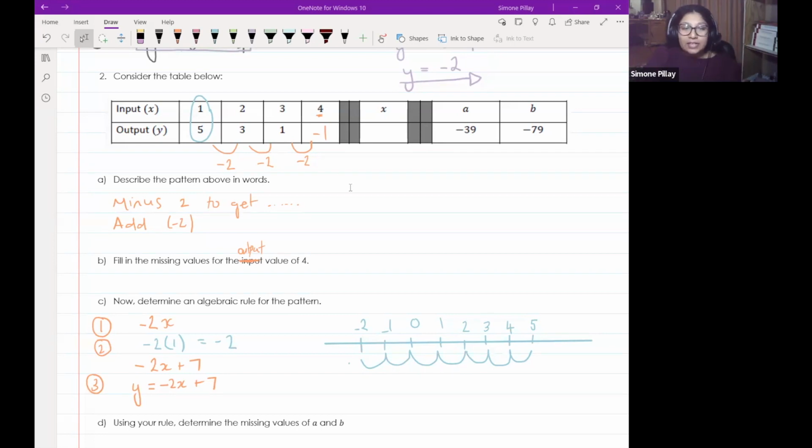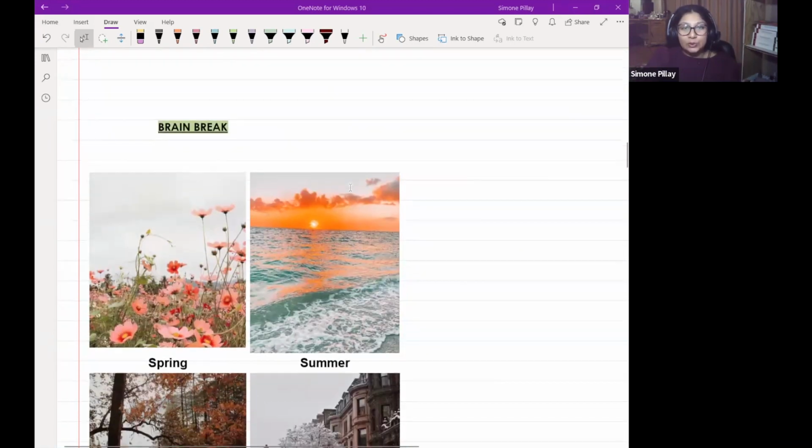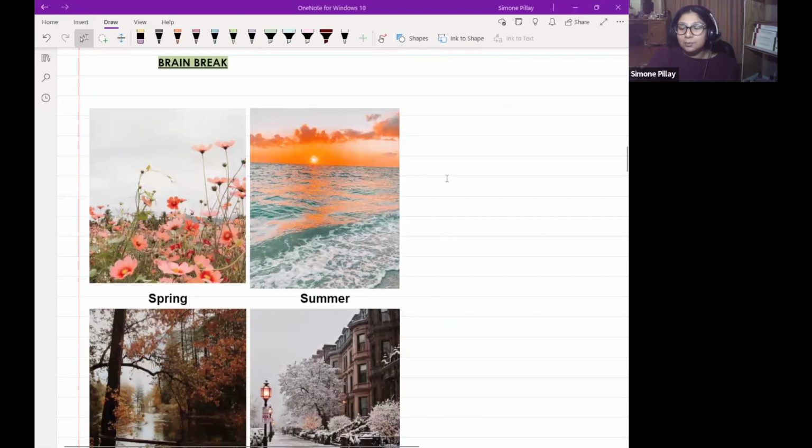Okay, guys, now that we've done that, let us go to our brain break. And I did see we had someone confused on algebra. That's okay. We'll look at another example again, and you're going to have to tell me exactly where it is that you got lost. So don't ask your question now. Wait until after, because it's going to get lost. But when we start again, I'll remember to ask you what you were confused on.